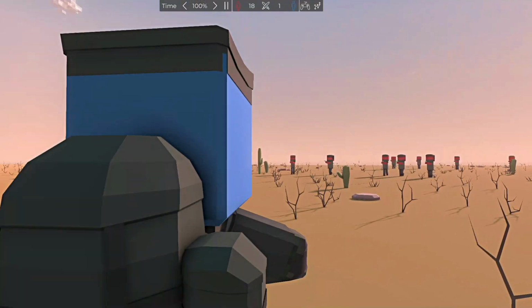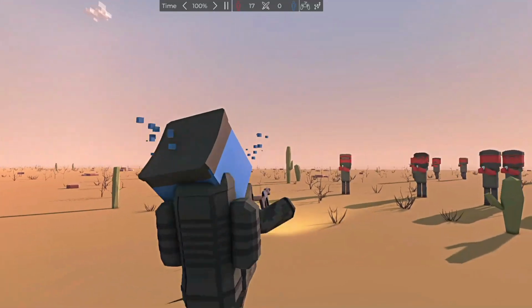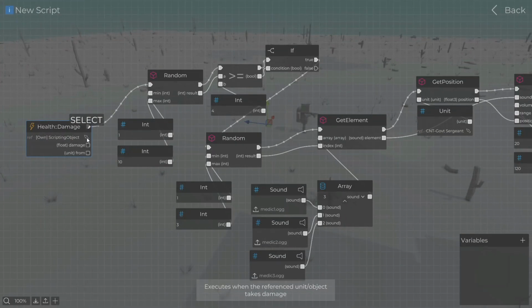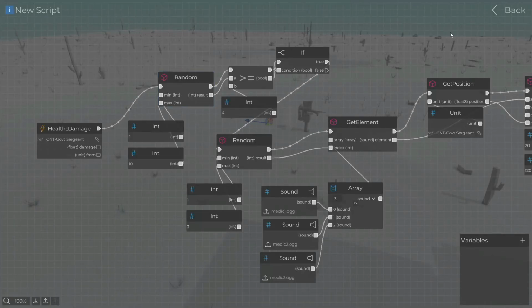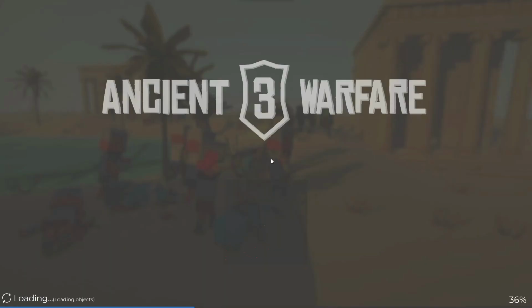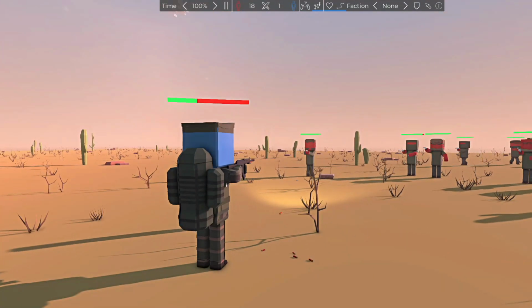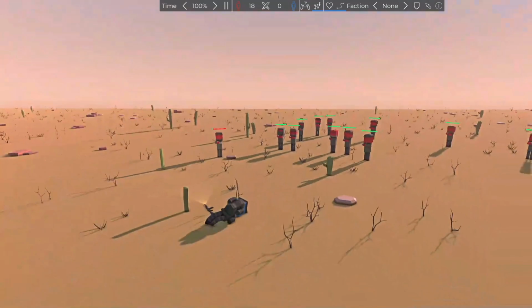Now we'll test this out. Oh, you see, it's referencing the wall, not the unit, so we have to change that in our prefab, but it should work now. We'll test it out. I need a medic! Medic! Medic! So there you can see it works as intended.